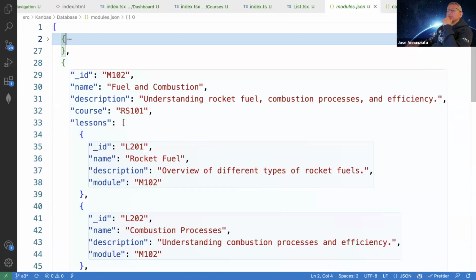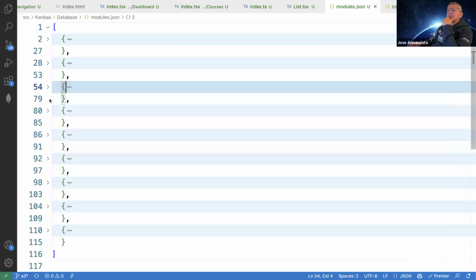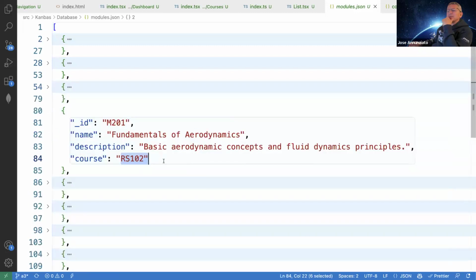The second module also is from RS-101, and the third one as well. But then the next object is RS-102, a different course. So we have to iterate over this depending on the course that we have. We're only going to extract those modules that are relevant to the currently selected course.